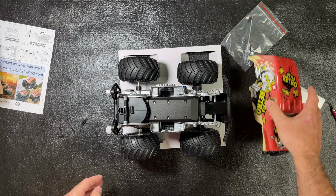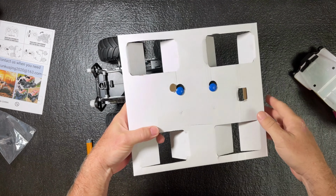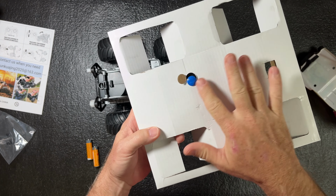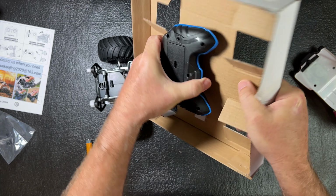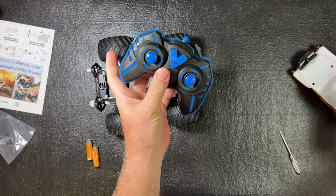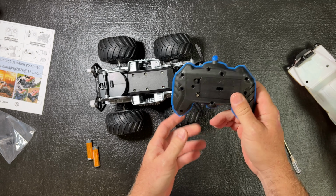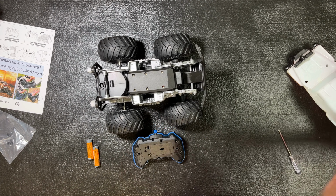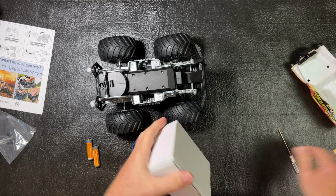All right, you take this off. Okay, be sure you don't throw the remote control away. It's in the box, it's up under it. So make sure you don't accidentally throw it away, that you get it out of there. There's the remote. Now all you have to do is put two AA's in here and the supplied battery, which is in this little white box right here. Put it in there.